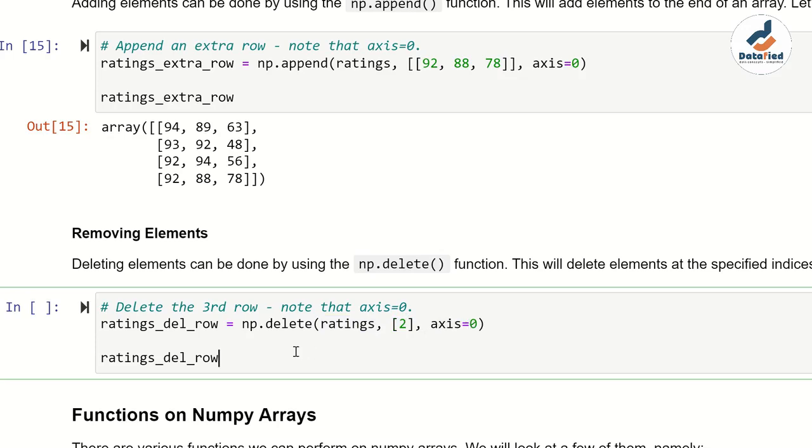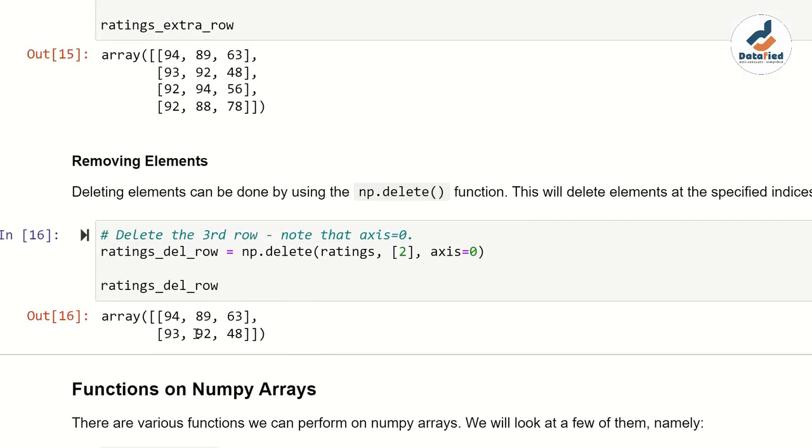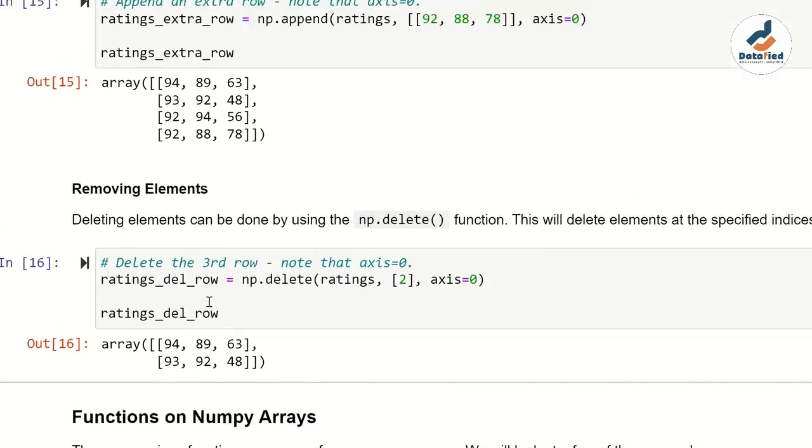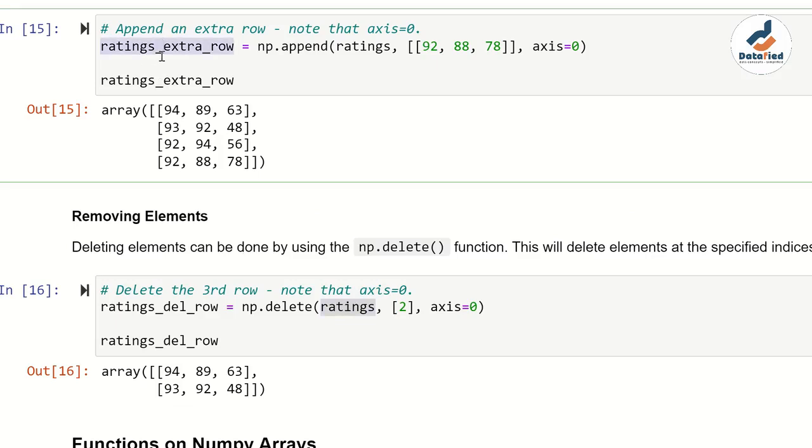Once you run this cell, it takes out the elements in the third row. Don't forget that we're not working with the ratings extra row array. The array I called here is the ratings array. If I had called the ratings extra row, then in the output we should still have 3 rows.